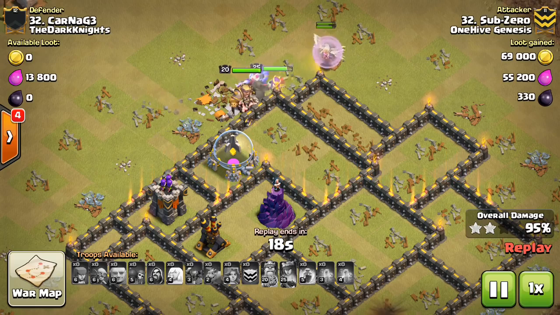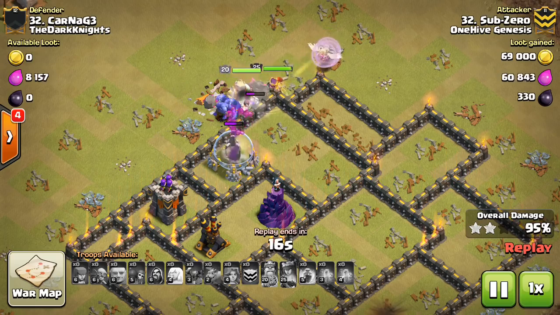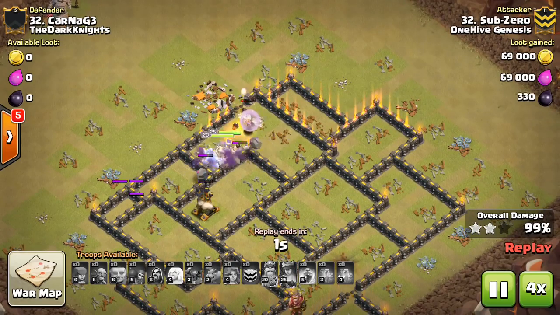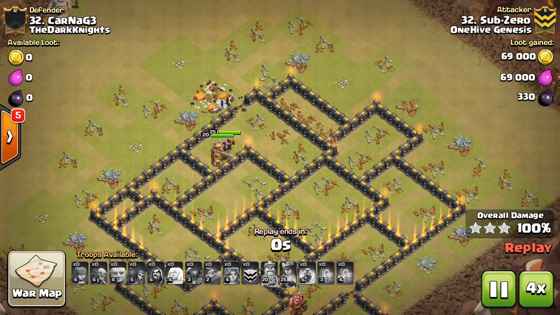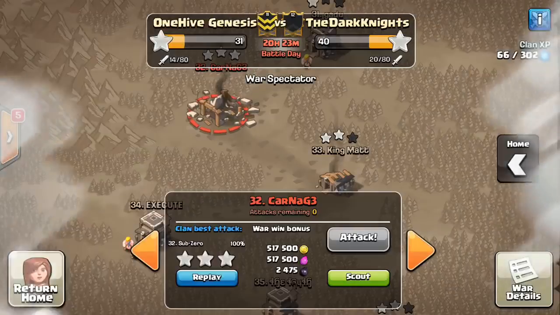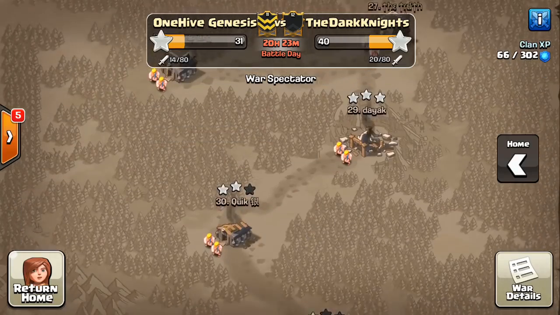As long as they get into the core and take that out, they can go on a weird path after that, because you'll have so many troops left up it won't even matter at that point. So we'll take a look at an example now of an attack that wasn't quite as well executed, and because of that did not get the 3-star.